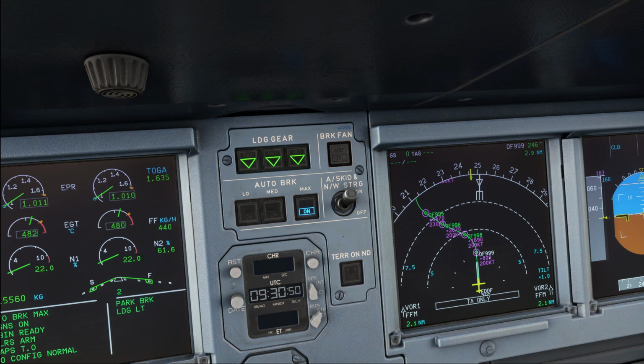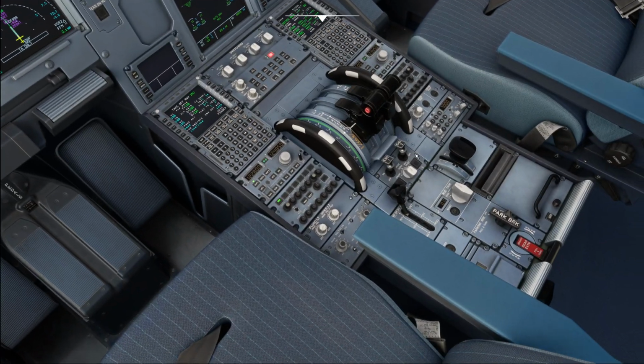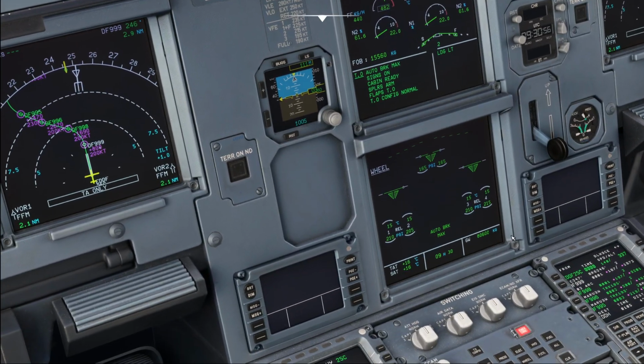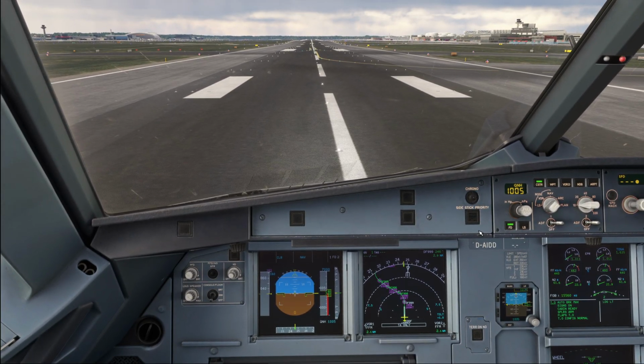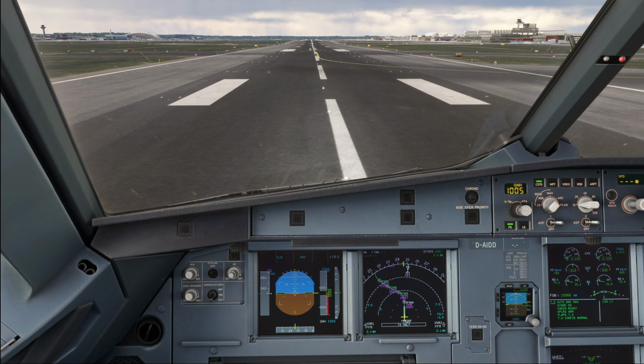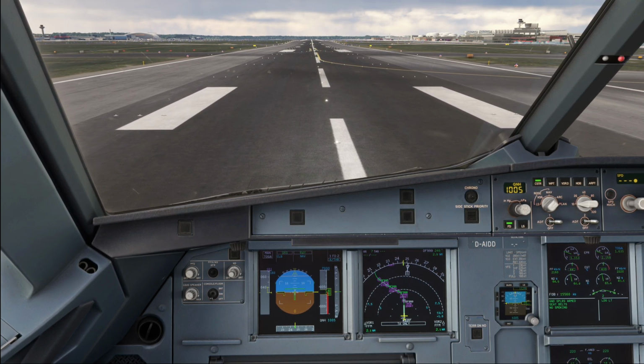Now, we're going to start today's video with a little bit of action though. Let's go ahead and release the brakes. We're at almost 81 tons of gross weight over here, and we are going to do a high-speed rejected takeoff today. That shall serve to show you what kind of energy the brakes have to take and why that is so important.